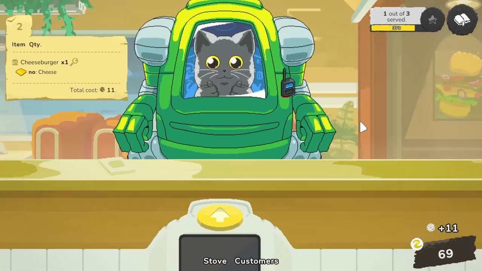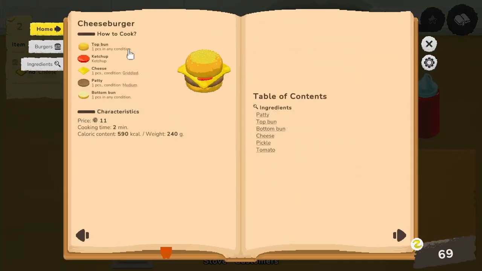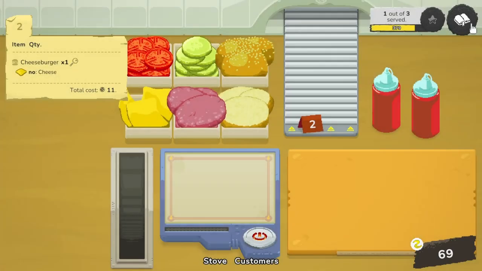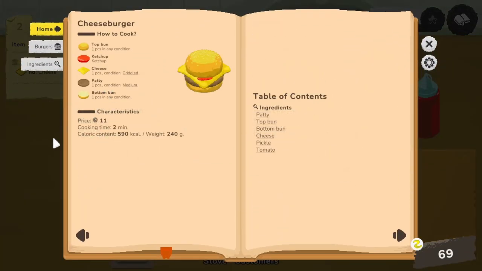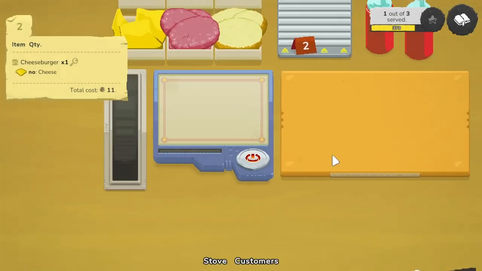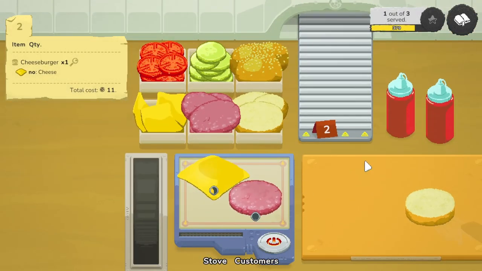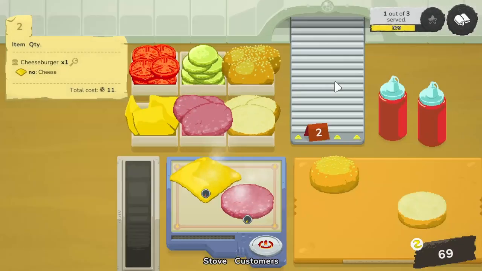Take my order, I'll wait. Cheeseburger. Top bun, any condition. Sauce, griddled. Griddled is 8 seconds of cooking time. Good to know. Medium patty. Okay. So, cheese and patty. Was there any sauce in this one? No, sorry, there was, yes, above the cheese. So, patty, cheese, sauce.